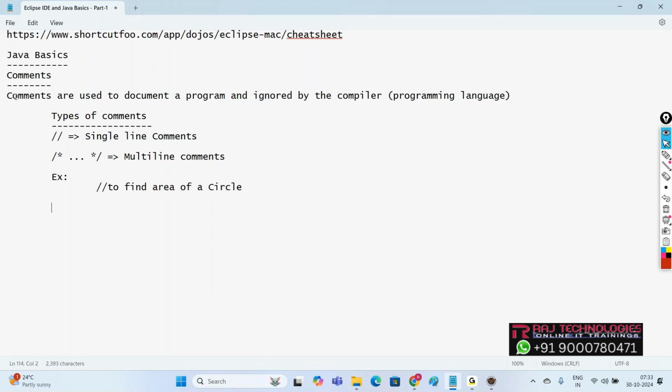This is for a single line comment. For a multi-line, you can say /* to add a product into the cart */. This is for a multi-line comment. Whatever we write in comments is ignored by the compiler. It's our own words to elaborate more about our program.